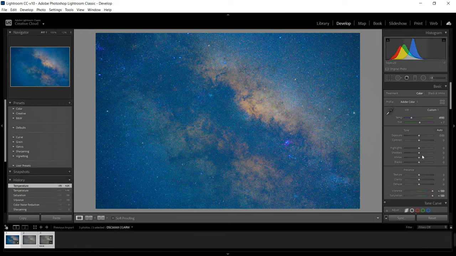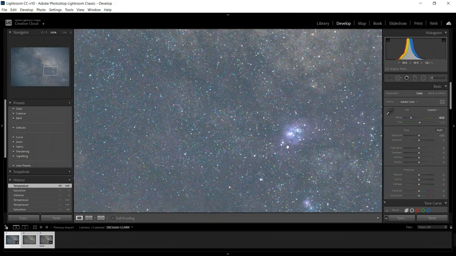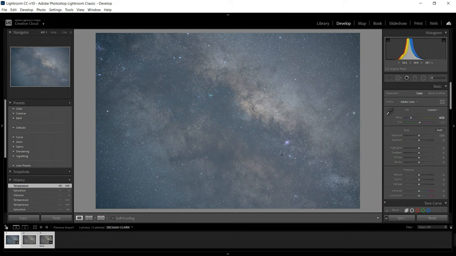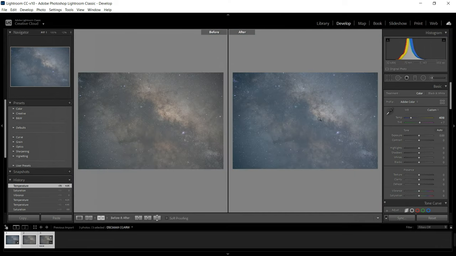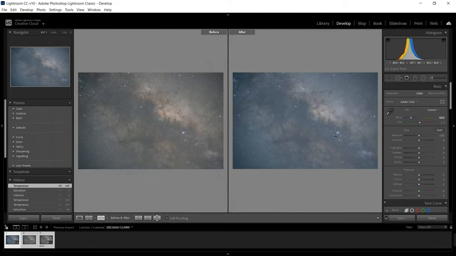So I think I'm all set with this one. Right then, I'm going to reset the vibrance and saturation by double-clicking on them individually. I might probably move it just a little bit. And there you go. Not perfect, but I think it's fine. And here's the before and after. The original photo on the left looks warmer or yellowish, and on the second one, we've got a sense of dark, black skies.